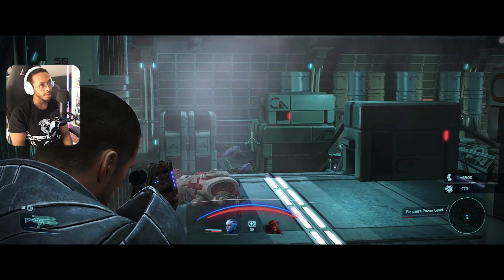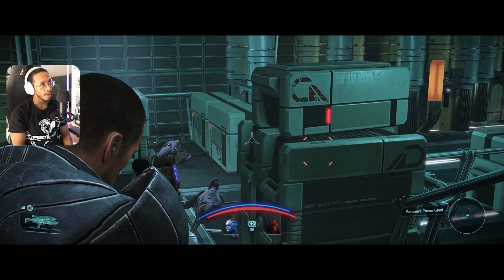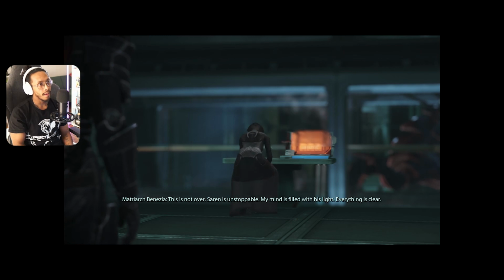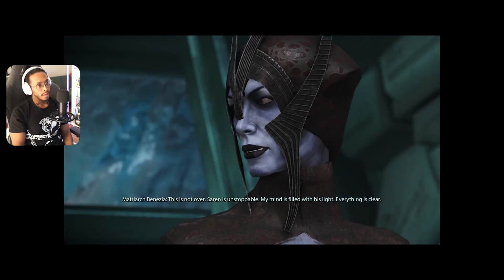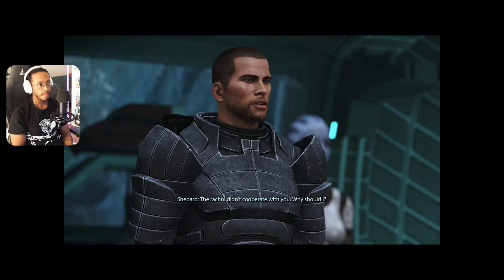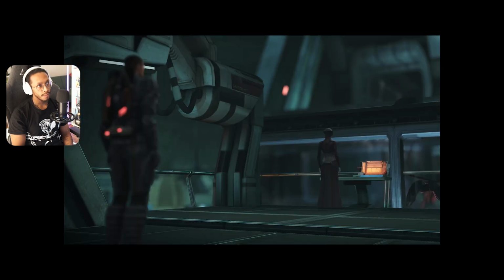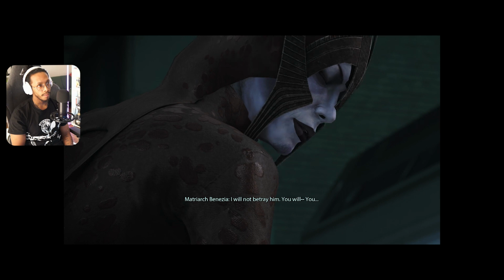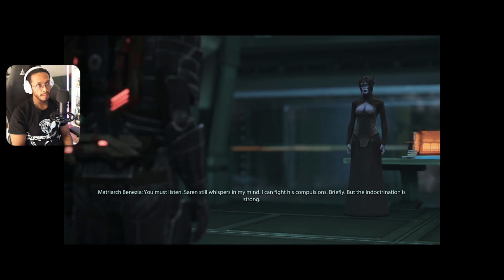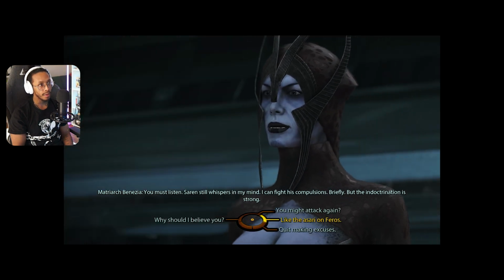Garrus is down. Didn't see that. This is not over. Saren is unstoppable. My mind is filled with his light. Everything is clear. The Rachni didn't cooperate with you. Why should I? I will not betray him. You will. What's going on? You must listen. Saren still whispers in my mind. I can fight his compulsions. Good. Briefly, but the indoctrination is strong.